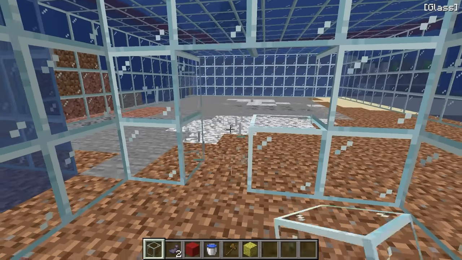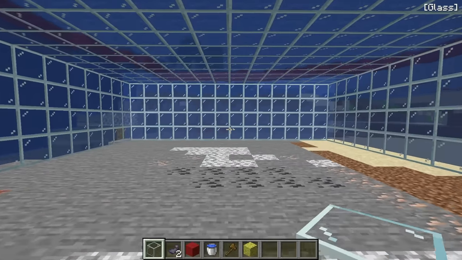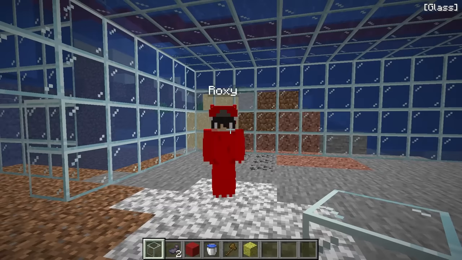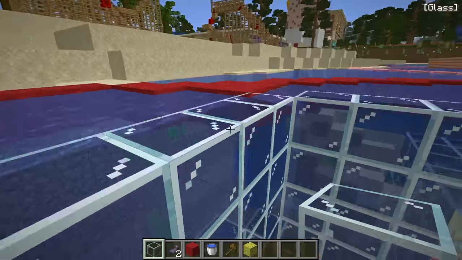Wait. Does it actually work? And whoa. It does. We literally just went inside an underwater base and we didn't get wet. But the entrance isn't a secret. Wait, what do you mean it's not a secret?